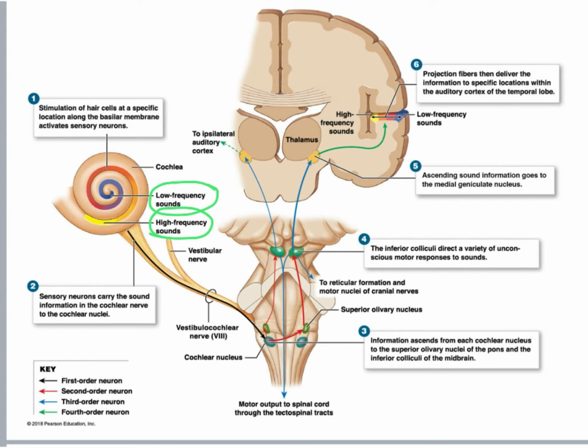So let's do an overall summary of all what I just said. We have sound waves, which are basically waves of air pressure, right? And they travel through our external acoustic meatus. And then the sound wave will bounce off the tympanic membrane and cause the tympanic membrane to vibrate. Then the vibrating tympanic membrane will cause the vibration of the malleus, that vibrates the incus, that vibrates the stapes.